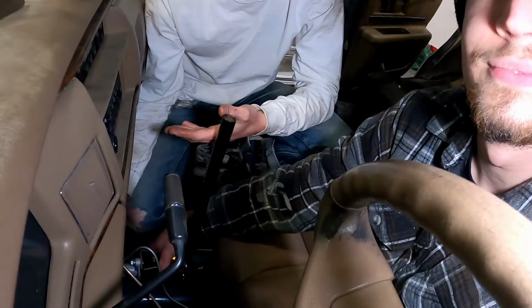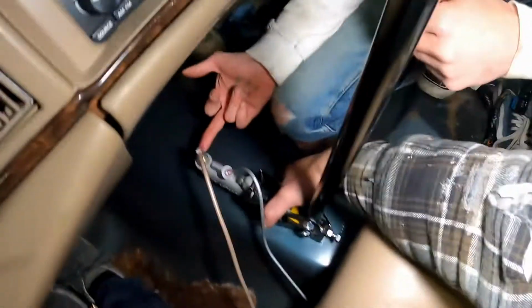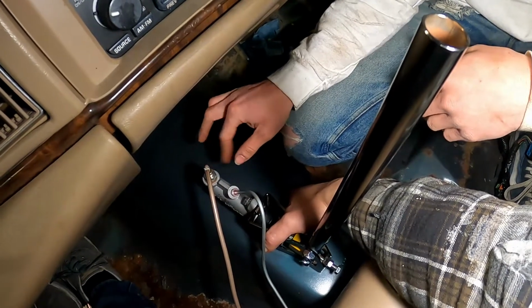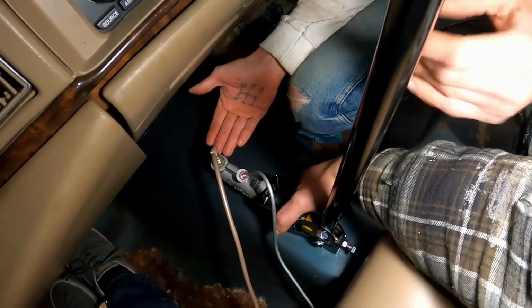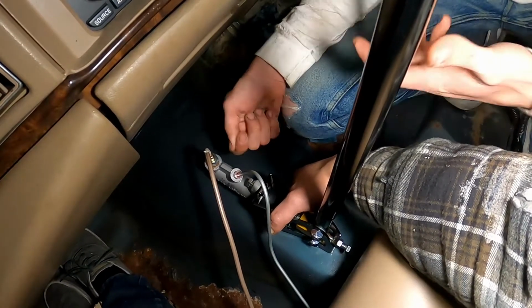Hell yeah. Look, I'll let you in on a secret here. You ever bench bled a master cylinder? Do it the same way. We started bleeding right here at the inlet. I would crack it open, Bo would push down the pedal until we got fluid to this point. Big squirts. And we kept on doing that. I'd crack it open, he'd push down the pedal, I'd close it, he'd lift up on the pedal. It's like bench bleeding, but in the car.